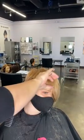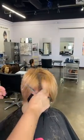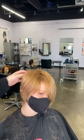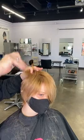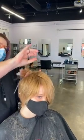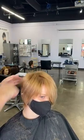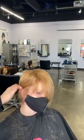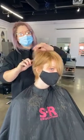Ronnie says, looks great, Sally. Hairbrained looking great, Sally. And then Daniel says, looks amazing. Thank you. And then Rita says, love this. So many styling opportunities with this cut. So many things you can do as well for a client that can really tuck it behind the ear.